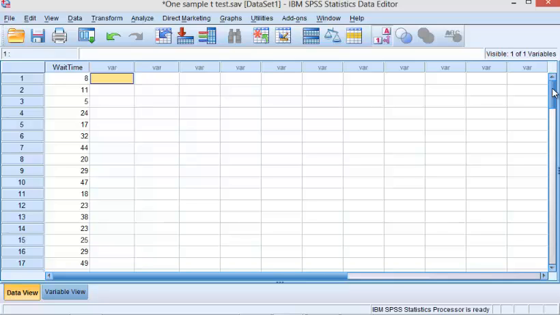So now, we want to calculate. I said earlier that we have three approaches to one sample t-test. It can either be the midpoint, it can either be the average value, and it can either be the level of performance.